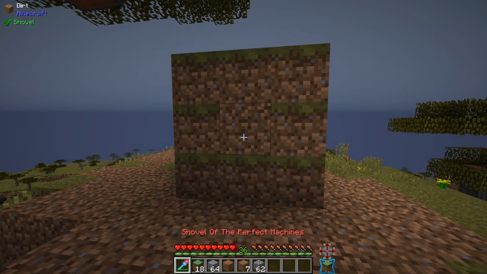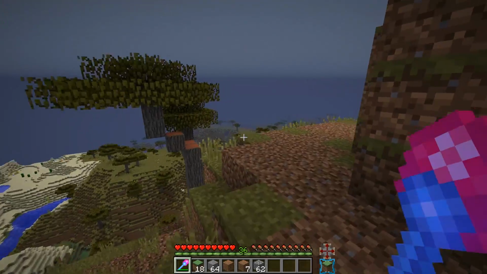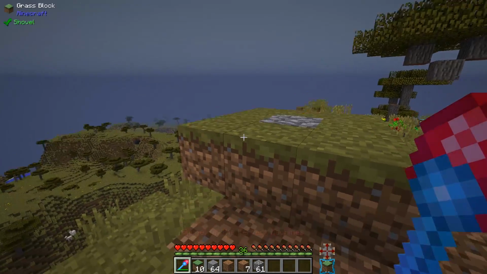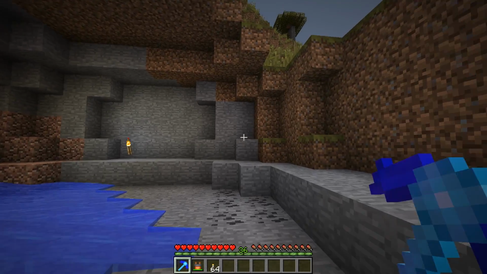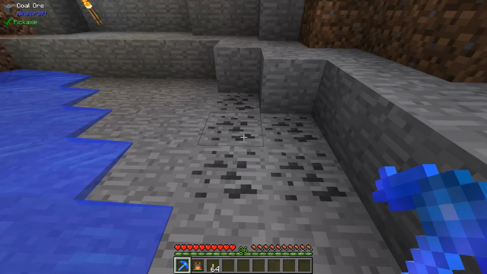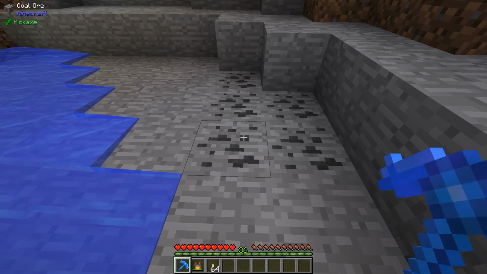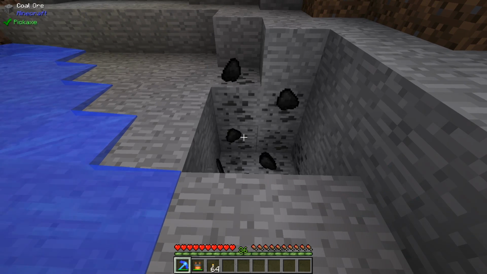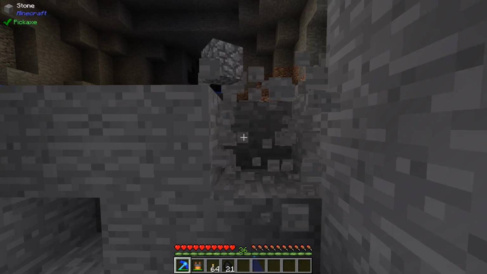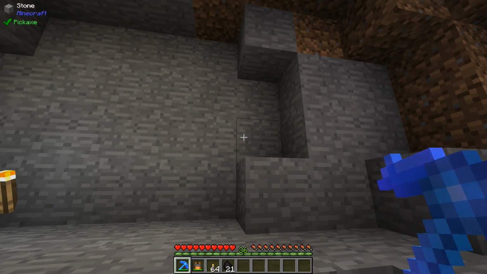So if I right click on this face, it will place the blocks around it this way. If I right click on the top, it will place a ring around it this way. The pickaxe of the Boundless Sky will be able to mine veins if you just right click it. So if there's a coal vein, for example, we right click, it mines the entire vein. I believe the range is also 16. I'm not 100% sure on that one though.